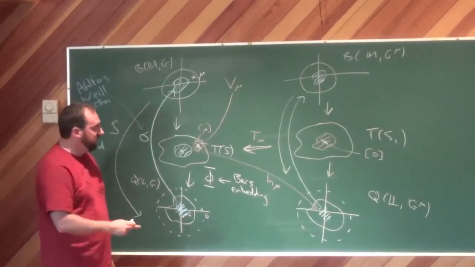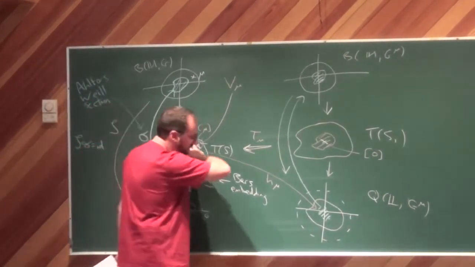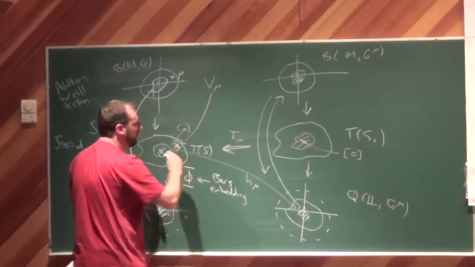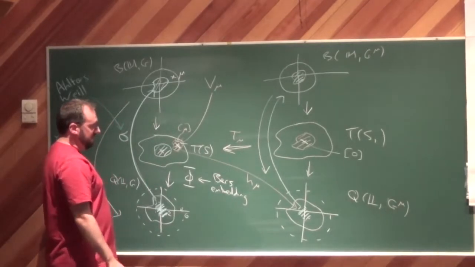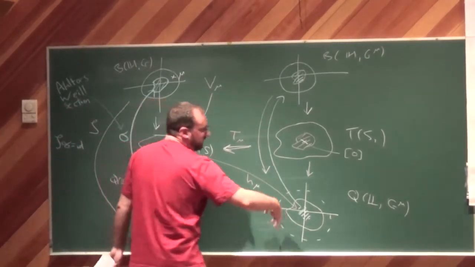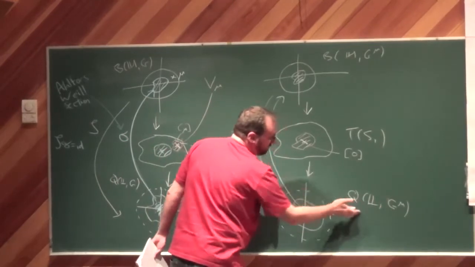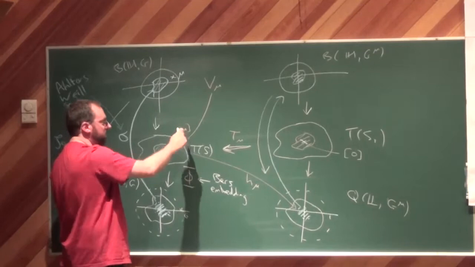Now if we take any other point, so mu here, then we have a map from here over here, going across by the translation map, then down here by the Bers embedding, so that we can view this Banach space here as the tangent space to Teichmüller space at the point mu.